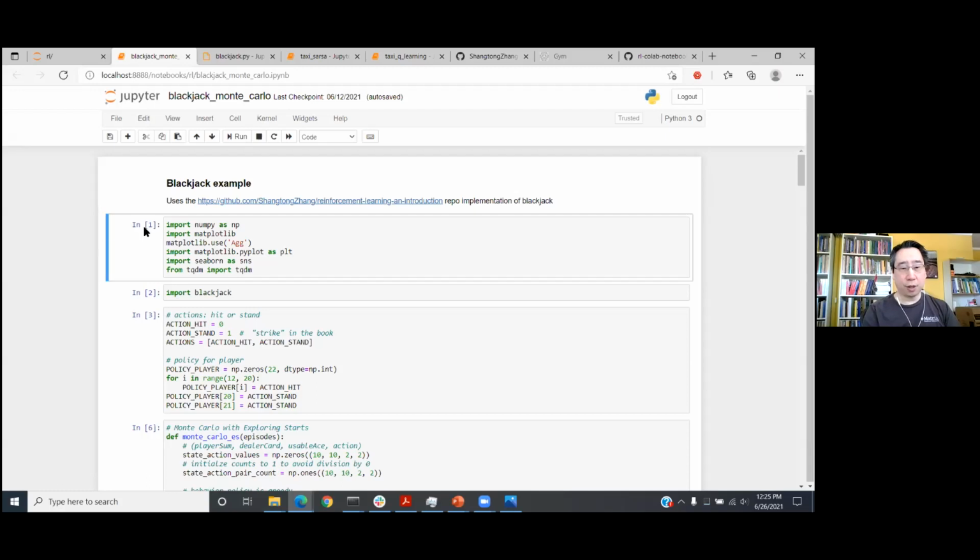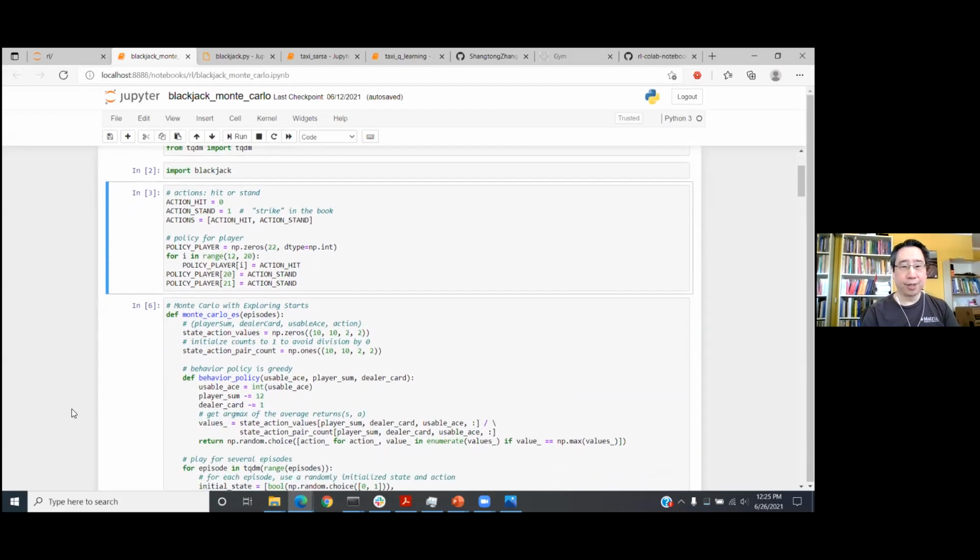In terms of this code, I've got a couple of imports in here, standard packages. Blackjack is the name of the file that's from the repo, so here I'm importing all the helper functions. And then we've got some global variables we're defining here. Do you want me to make this a little bit bigger?